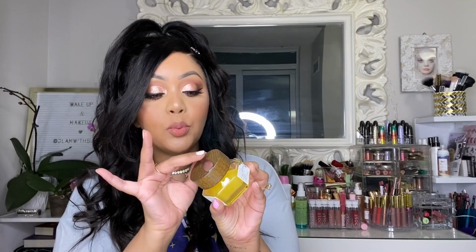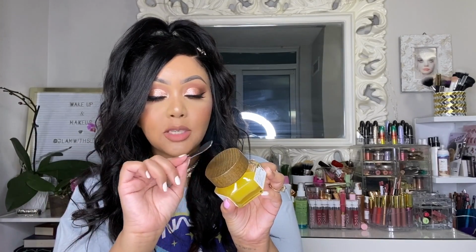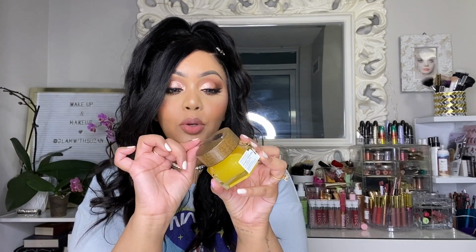I have seen this product online, and this is a variation item as well. But I am happy that I got this variation because I always know that my skin does really well with Farmacy products, so I'm super happy about that. And this is just a little scooper, and actually it's magnetic. I don't know if you could tell, it's just a magnetic scooper. I love that because whenever I get a scooper with a jar or skincare product, I lose them almost instantly. So it's just the littlest things that make me happy. Actually pretty clever, so pretty happy about this little guy as well.